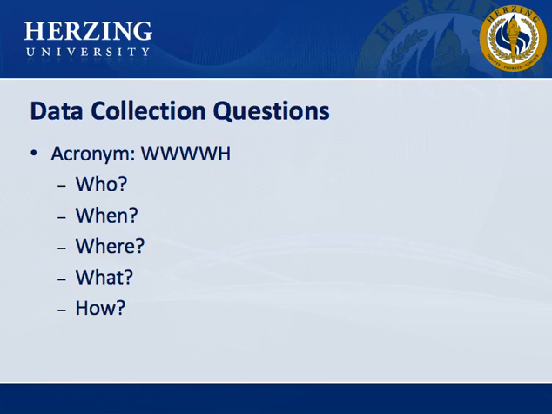There are 5 important questions to ask when the researcher is in the process of data collecting. They are who, when, where, what, and how. You can use the acronym WWWH. So who will collect the data? This question is easy to answer if the researcher is going to collect the data. Scientific investigations frequently involve a team of researchers. Anytime there is more than one person collecting the data, assurances must be made that the data are collected in the same manner. The next question, when will the data be collected?